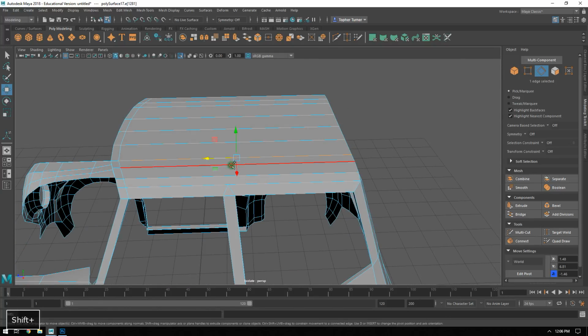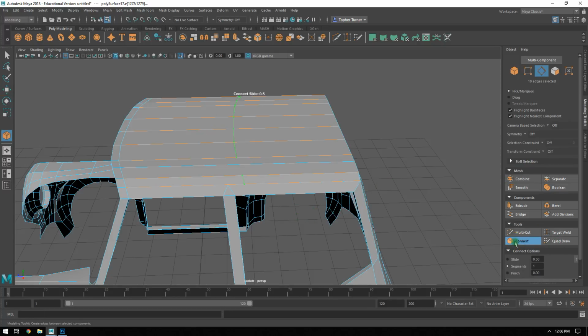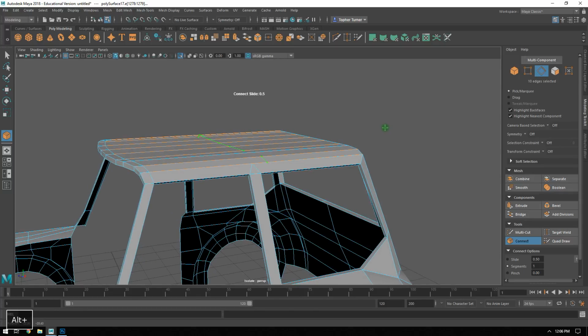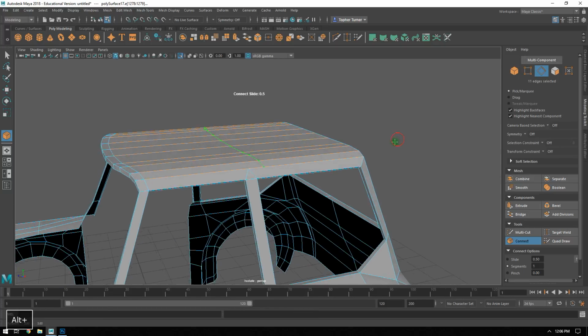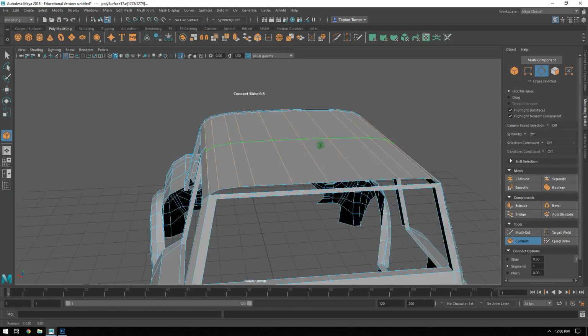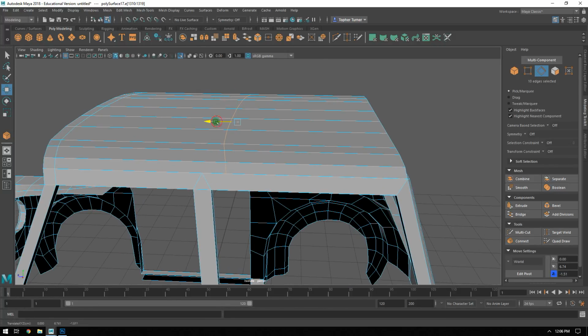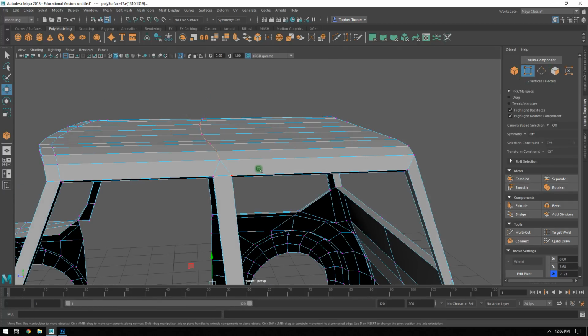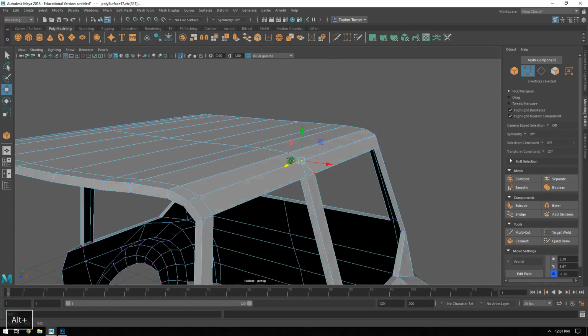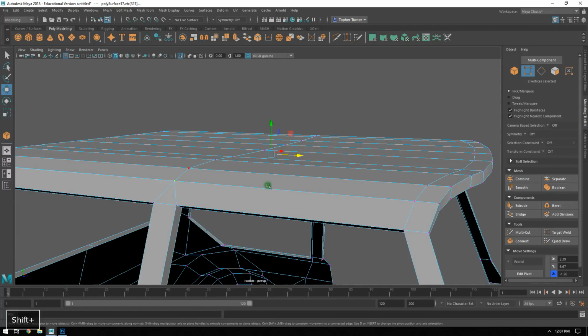I'm not quite done yet, as I'm going to need to add a connection in here. Okay, so something like that. And we're going to move this connection forward so that I can weld the vertices together from the door jamb here and here.